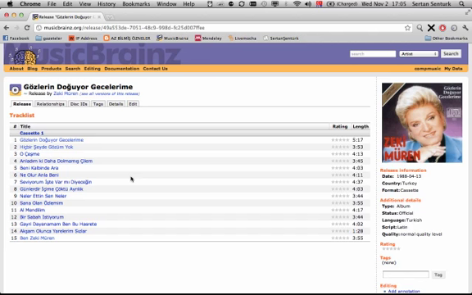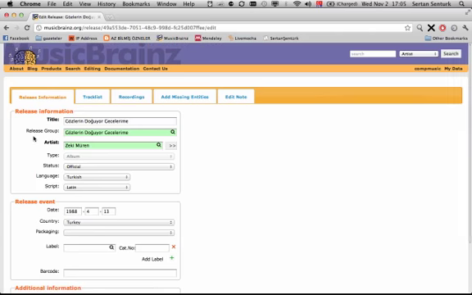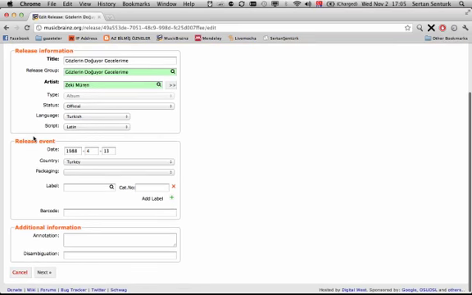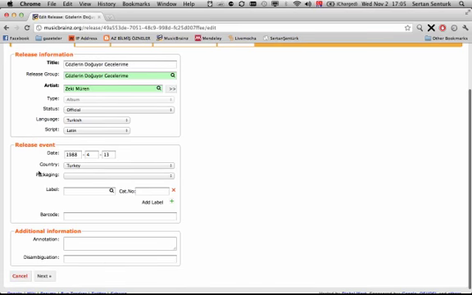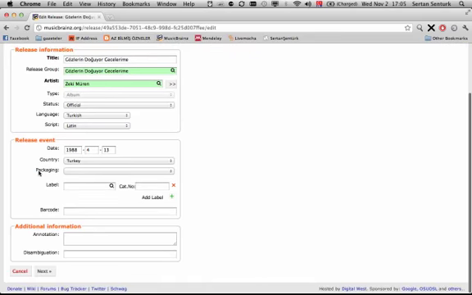Okay, it seems I have forgotten one more thing, which is important, and let's check it. This album was there before, so it was created, it was looking very well done, but it's always good that you check because some stuff might be missing.